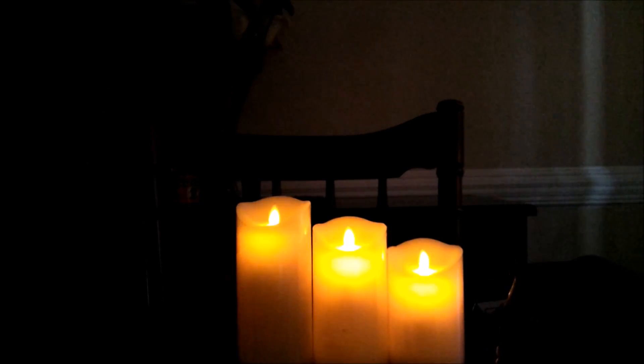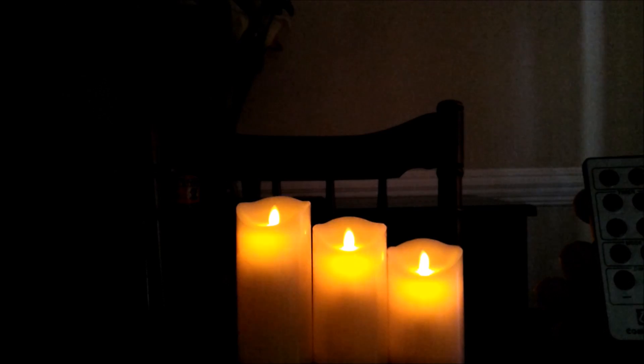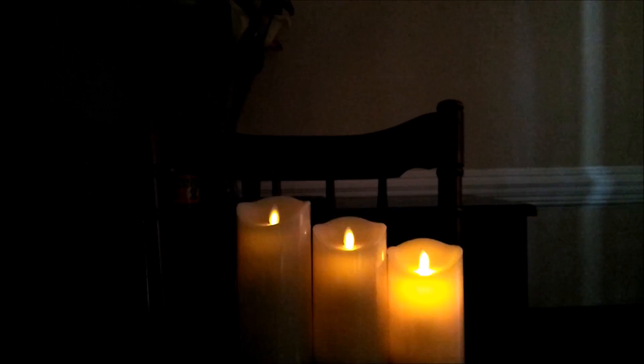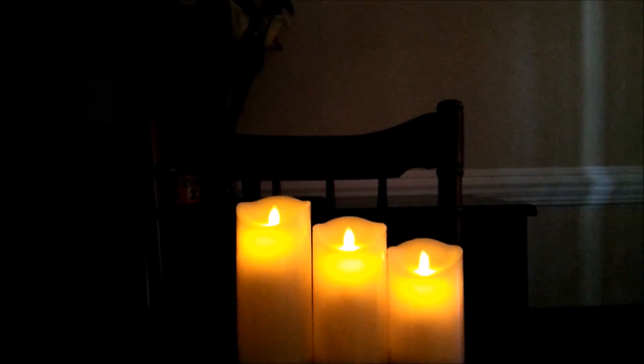Now I'll go through the remote control. If I hit the on switch it comes on; if I hit off, as you can see, it goes off — so we'll cut it back on. You have settings where it goes off within two, four, six, and eight hours. Now for the mode section: you have candle mode — that's what that looks like — and you have light mode — that's what that looks like. Then you can go ahead and make it brighter or you can make it dimmer.